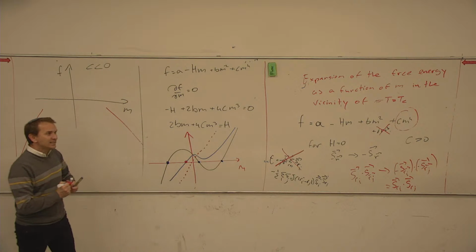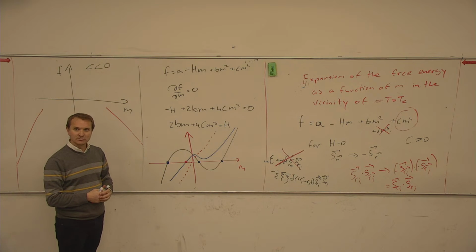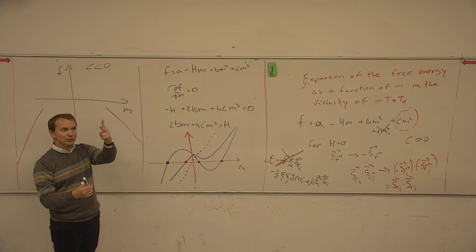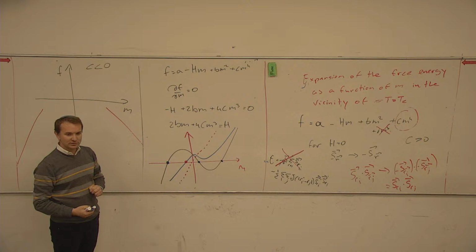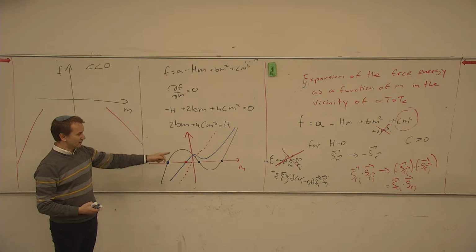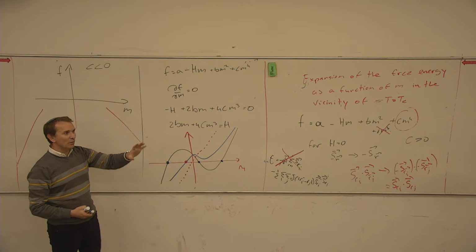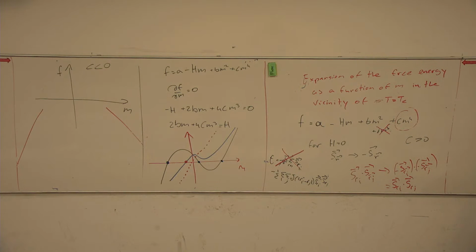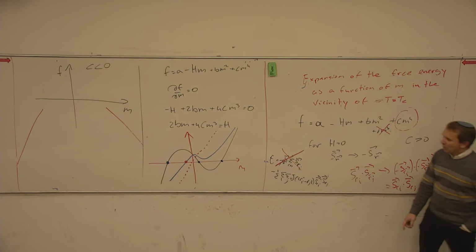Okay. When exactly does this transition from 3 solutions into 1 solution occur? Mathematically. C equals 0. What? C equals 0. How should I look for it? Don't give me a final answer. I'm not sure that it's true. But how should I look at it? Take another derivative. Oh, exactly.